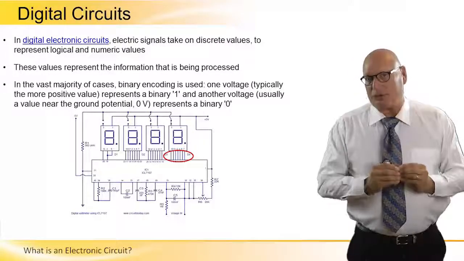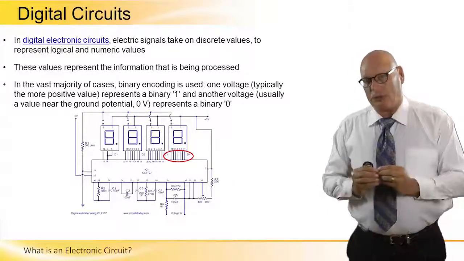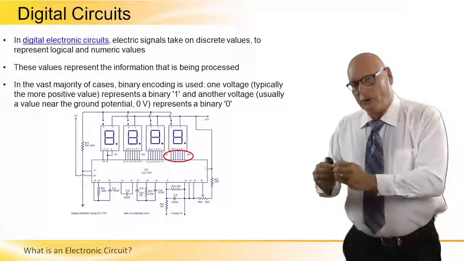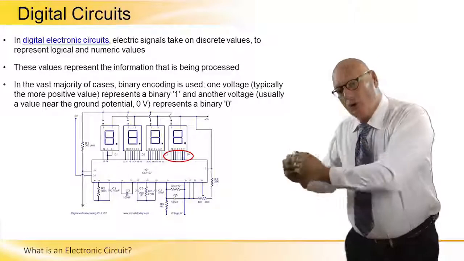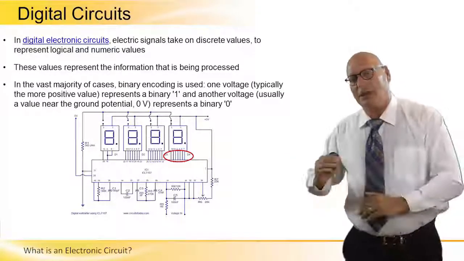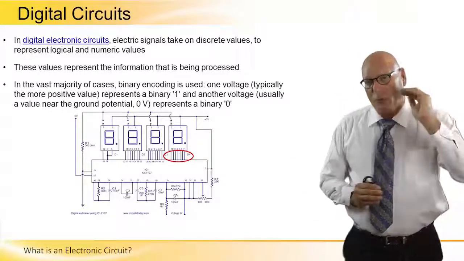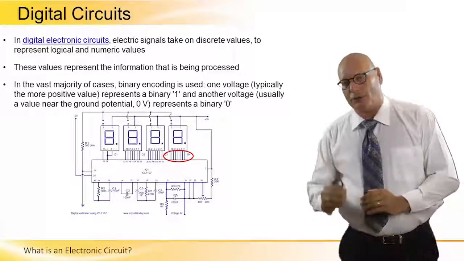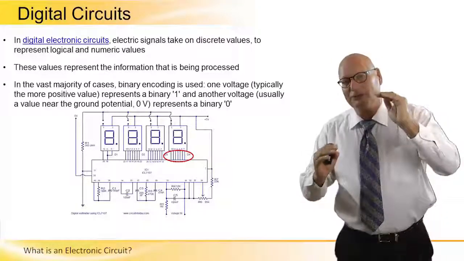Again, in positive logic, we look at the zero logic, which is zero volt and is equivalent to low. So we have a high state and a low state. We have one logic and we have zero logic. There are two discrete values.